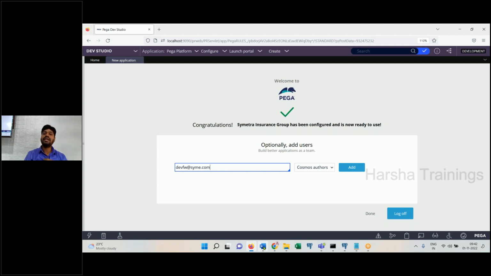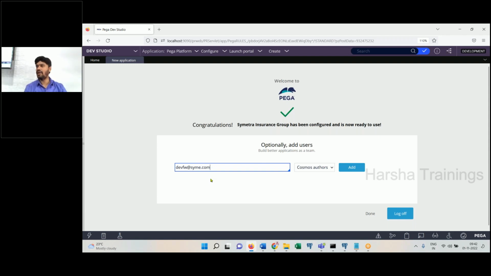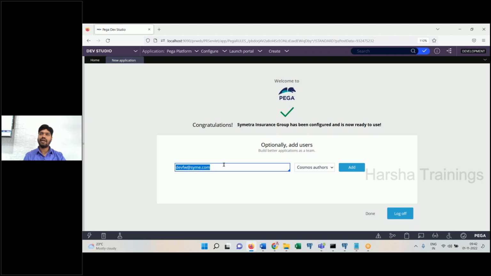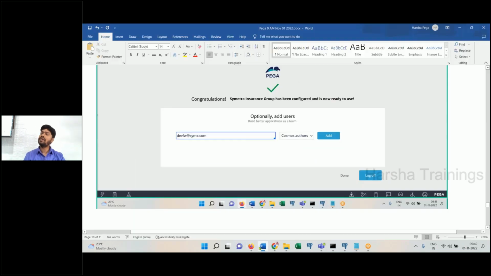By the ID as I have provided, the system will not consider it a developer. The system will consider this a developer based on other factors I will tell you later. But to make better sense for my mind, I have given this. You can give anything of your wish.